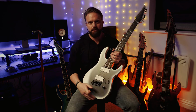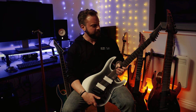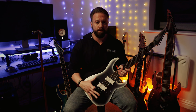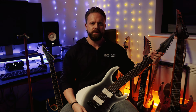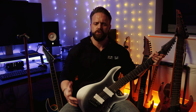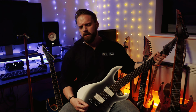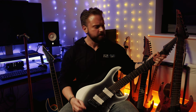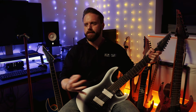Next up we have, what's this? Another 7-string Legator Ninja. This is, on paper, almost the exact same guitar as the Ninja Ruby that I just told you about. So you may be asking yourself, James, why the hell did you buy the exact same guitar again only about 2 or 3 months later? And I would tell you, my creativity in finding reasons to buy more guitars is simply endless.